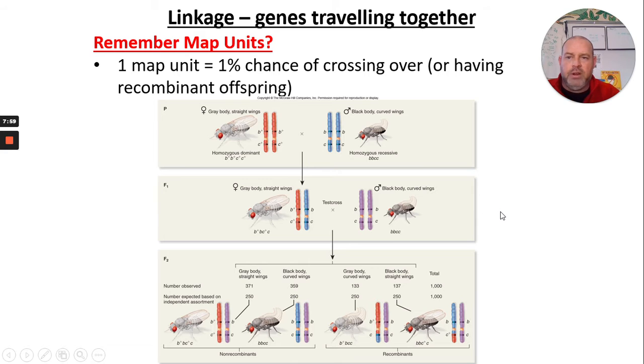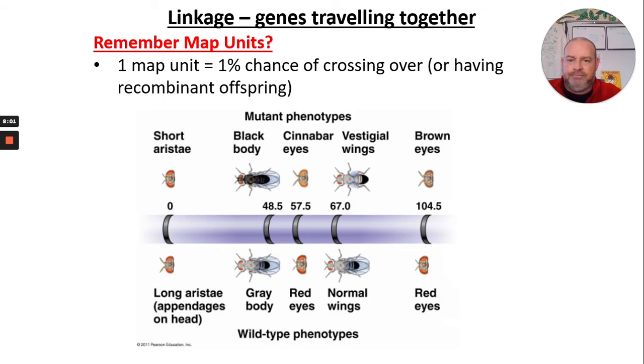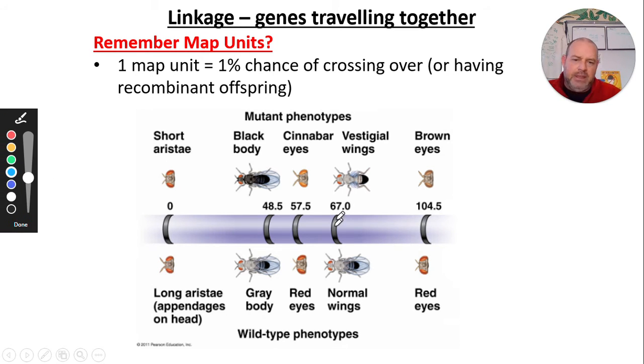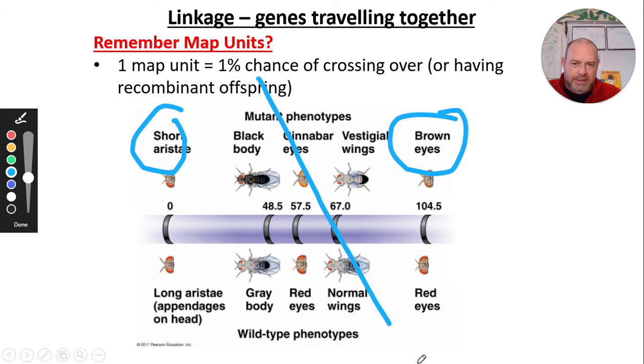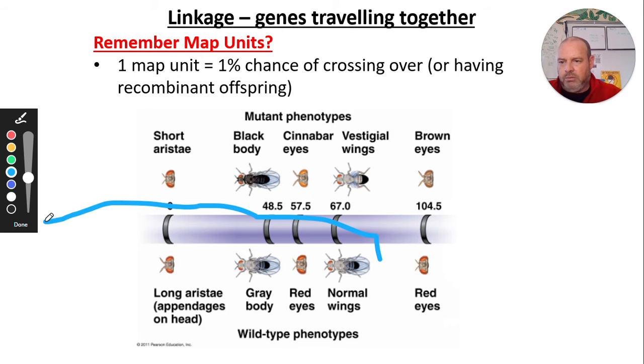Okay, so pretty straightforward correlation. Again, it's the same kind of thing. It just shows you the distance on the chromosome, and the point is that it's more likely that these would stick together, right? That you're going to see a black body and cinnabar eyes. It's more likely those are going to travel together because they're so close. When you have crossing over, something like this and this way down here, it's more likely that the crossing over would have happened between them and split them.